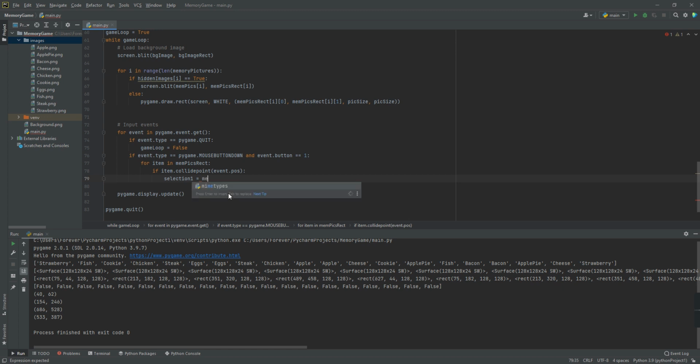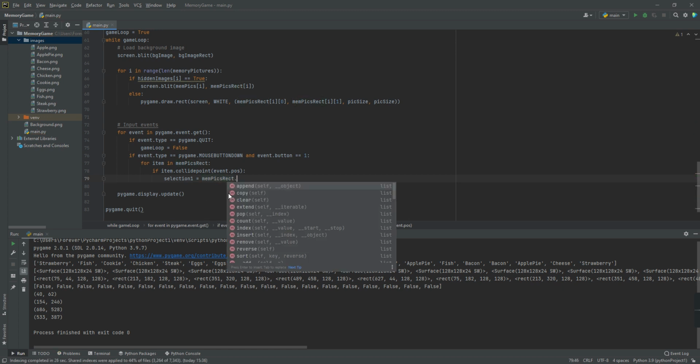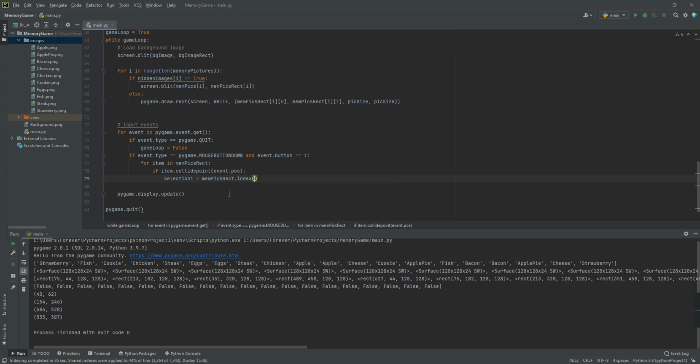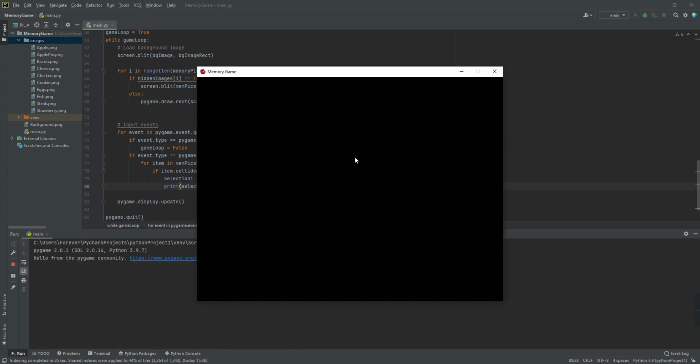So we're going to go to mem pix rect dot index item. Is that correct? Print selection 1. Let's just have a look at what's going on here.